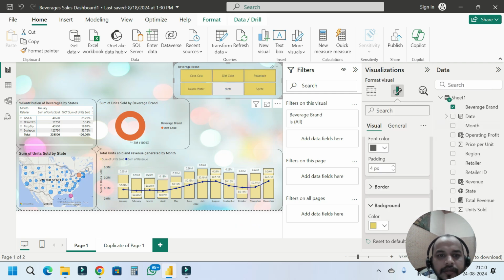Yeah, so it is all set, and now we want to add a slicer of quarter.